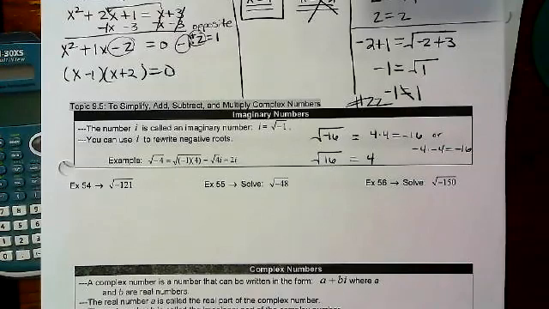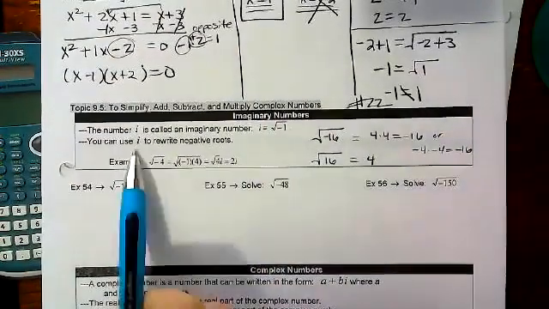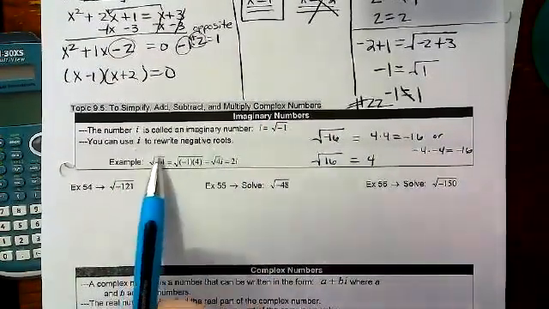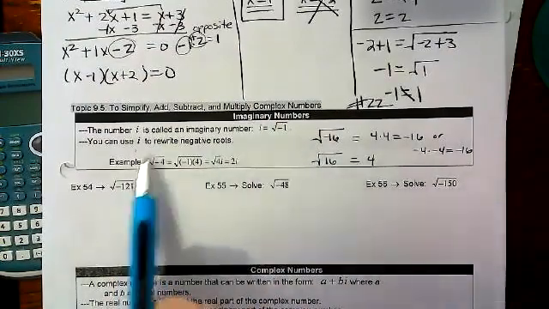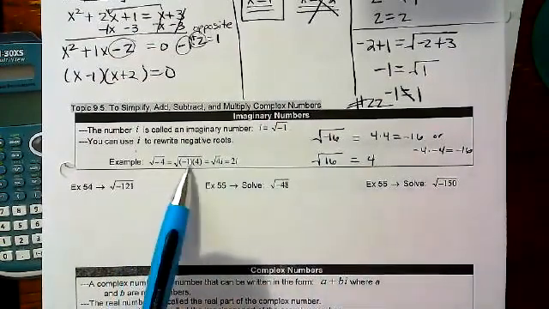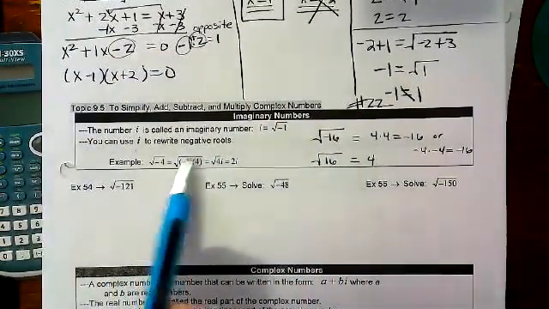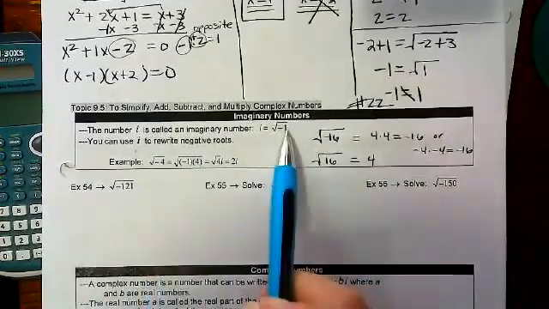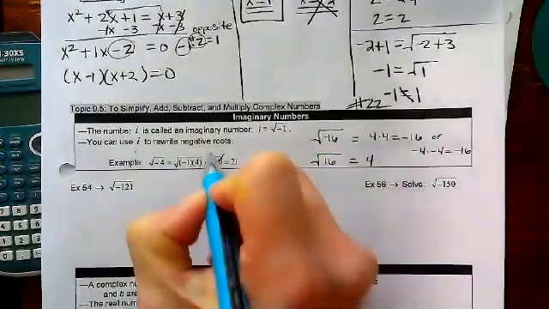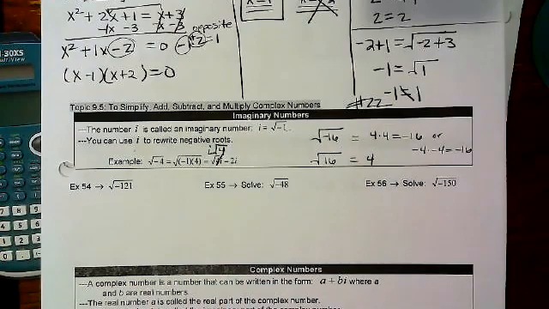Well, now we're going to learn about imaginary numbers. The number I is called an imaginary number. It represents the square root of -1. So you can use I to rewrite negative square roots. It's okay to have a negative in front of a radical, just not underneath a square root. They break it down a little differently in this printout than I do. They pull that negative away, calling it a -1. Then I generally say pull the I out in front, because it looks like the I is underneath, which it's not. It's just to the right of the radical.